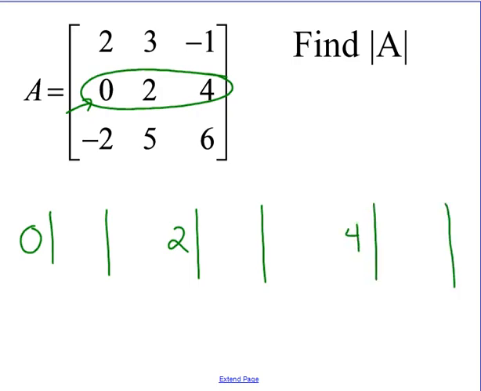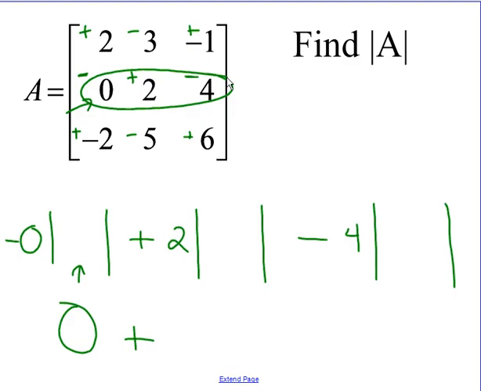Now, here's the deal: remember this row we are doing negative, plus, negative. So I'm going to do a negative here, a plus here, and a negative here. Unlike at the top where we had plus, minus, plus, and at the bottom it's negative, plus. No, it's plus, negative, plus. It's just like the top again. So why I like doing this with the second row is because I don't even have to figure out what this determinant right here is. I know when I multiply by 0, that's going to give me a big fat 0. So I've sort of eliminated some of the work I have to do.